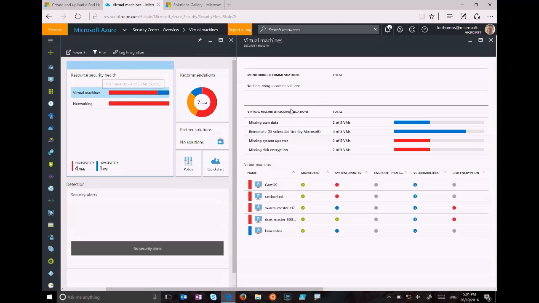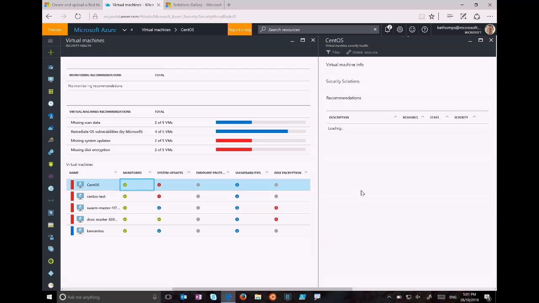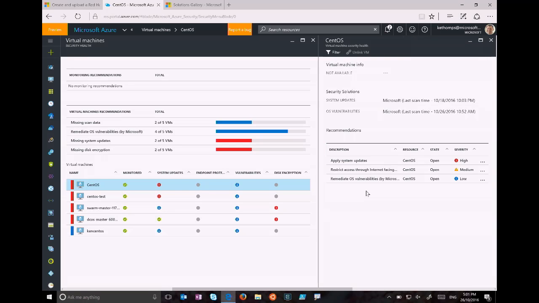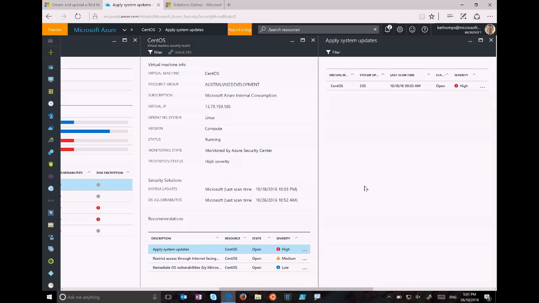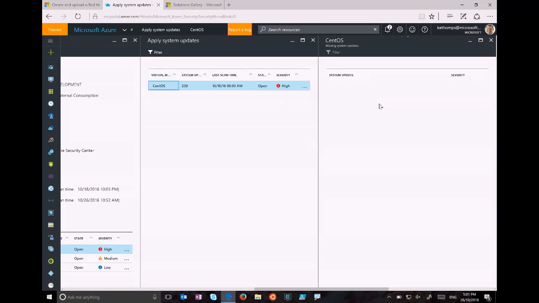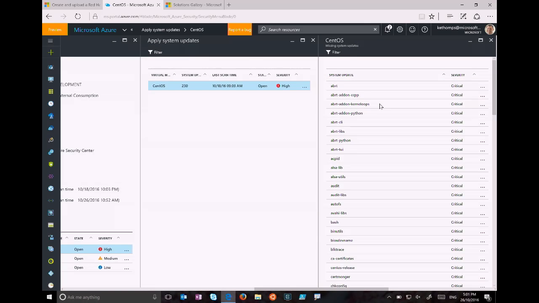So if we go into virtual machines, we obviously support Windows and Linux, and for the Linux workloads, we do 2 things. One is we keep track of what packages you've got installed and whether they're up to date and in compliance. So here we can see the packages that are installed. We can go into more detail and see what version's installed, what's the latest version, and then you could set up alerting around that as well.